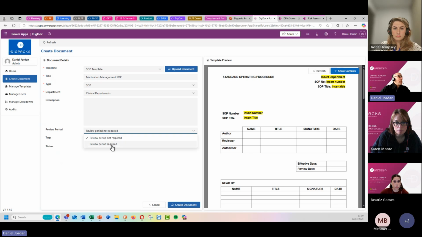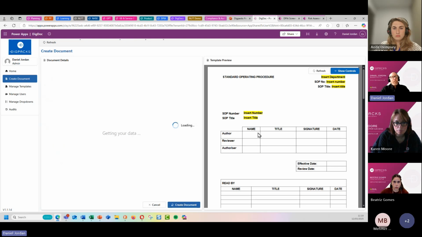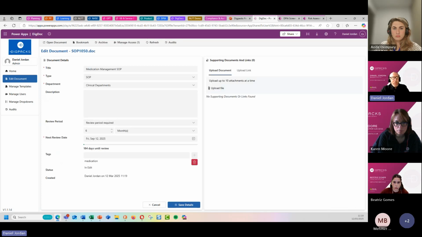I can set review dates, so there's some control over knowing that we are managing this document to ensure that it stays compliant within a schedule that suits what we want to do. And also if I wanted to add tags into there to help classify the document, quite happy to do that too. Now I could continue to actually go into the document and fill out the content, but for the purposes of the demo, just want to show you the method of how you can do this, just to give you a sense of what's possible.